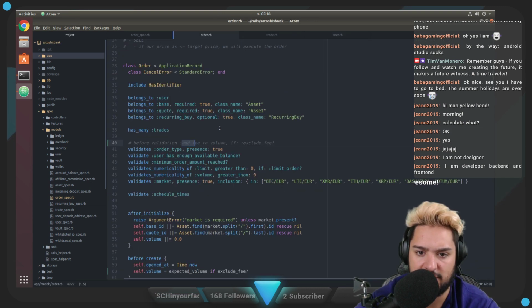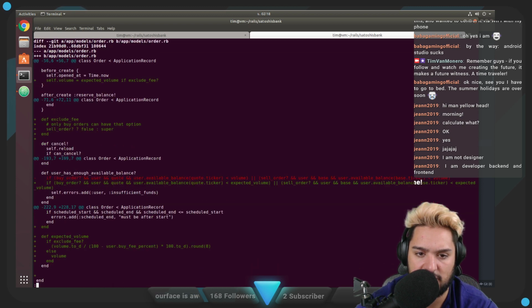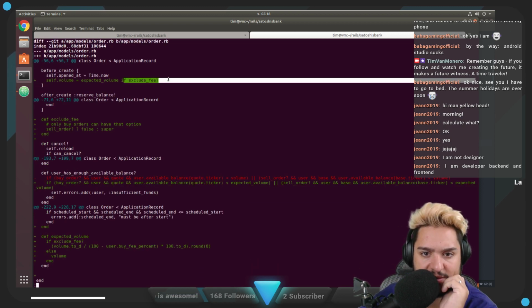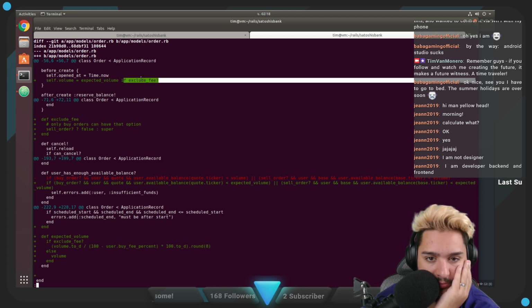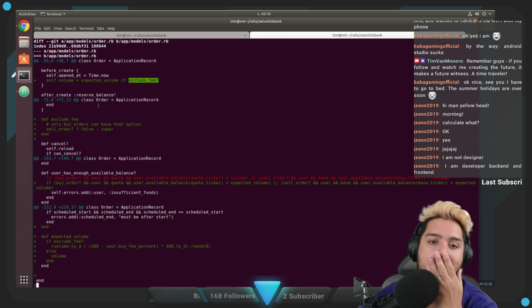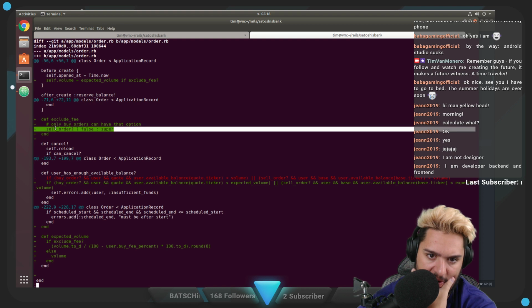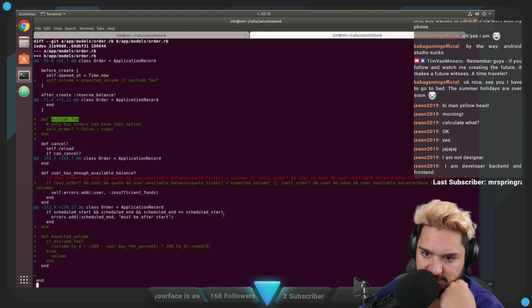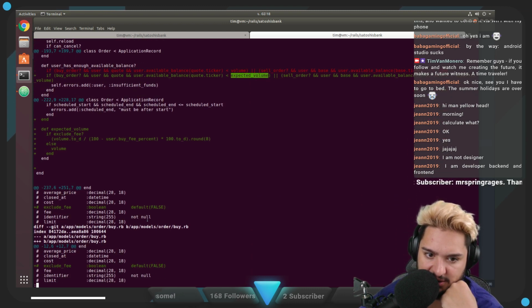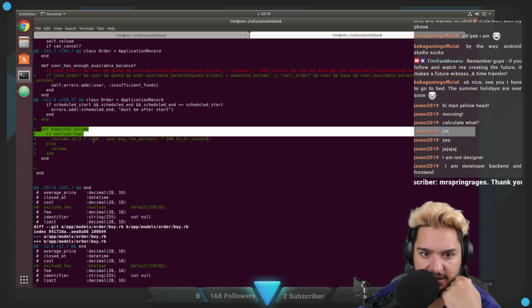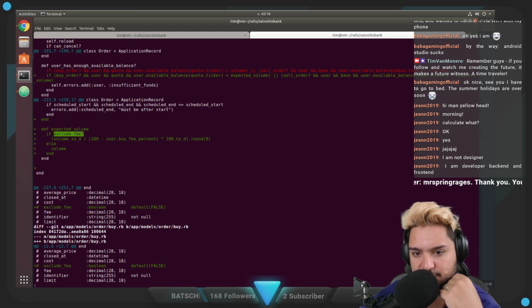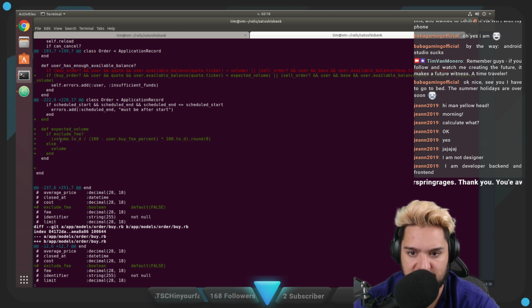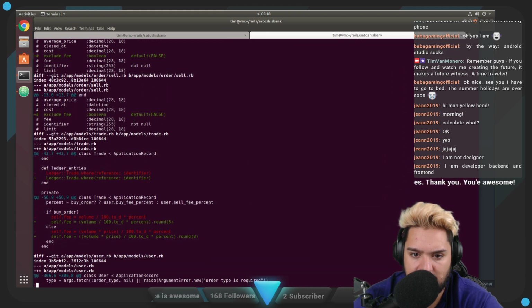Expected volume: we add this up, and if it's a buy order, we could say exclude fees. And we always look up the expected volume, and the expected volume is only used if exclude fee is true. Then we throw this on top, and we add this to the database.